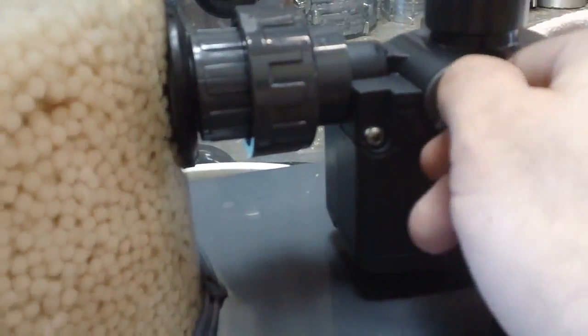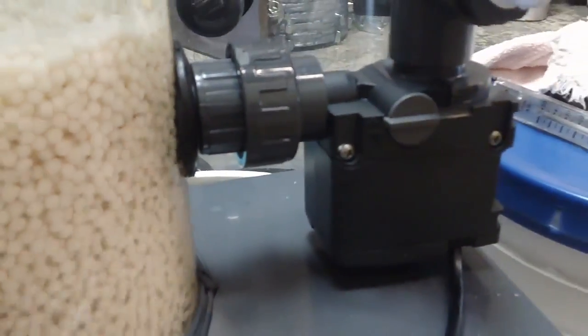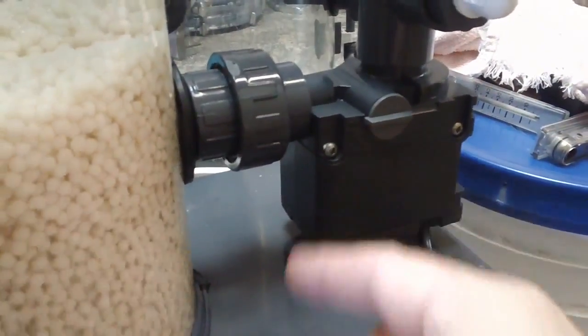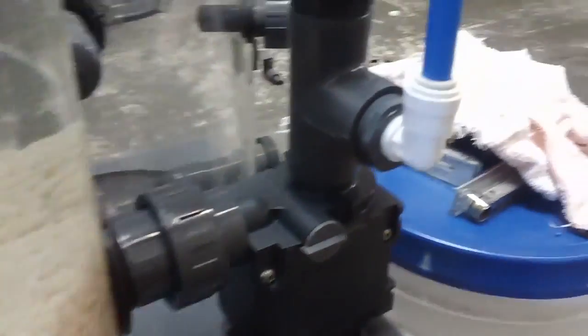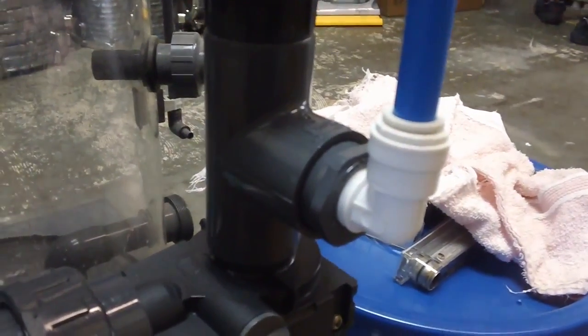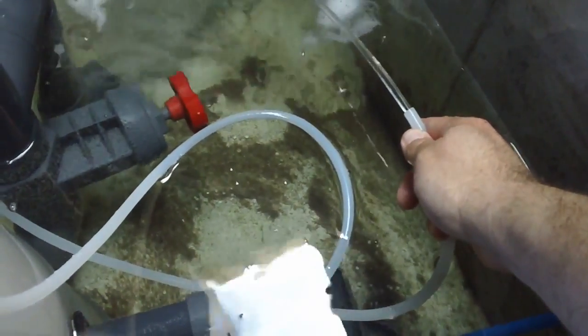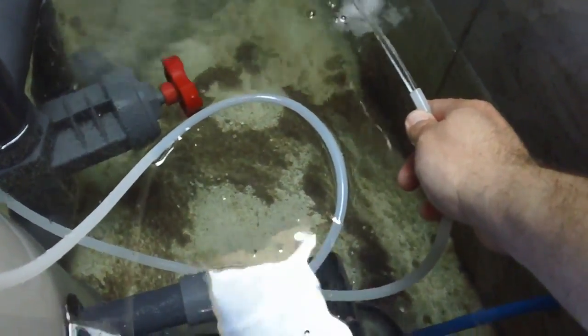On the Eheim models, you can use this valve to slow down flow coming directly out of the motor — that's an independent control from the main tumbling control. The valve above is the intake to the system, so that blue tube goes over into the sump, pulling water in. In the back you can see that white tube with a stream of water coming out — that is the return to the system, and you can see it's a fairly decent clip of water.